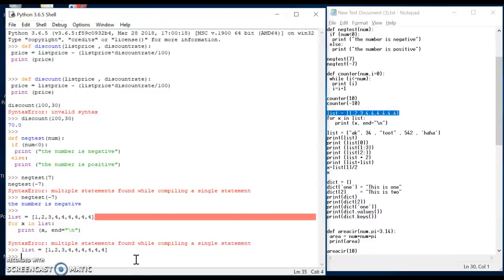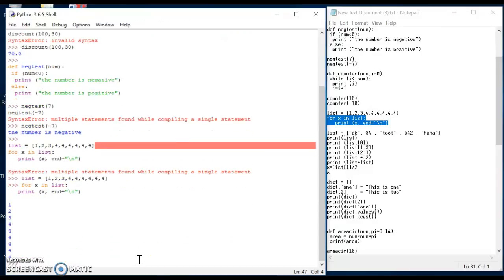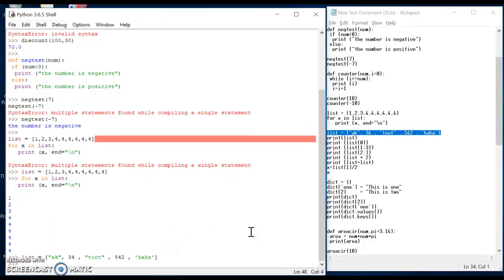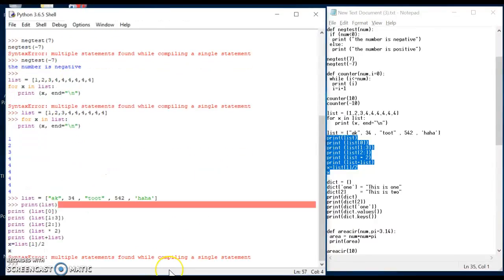So yes, this is the kind of problem I'm having between the command prompt and this one. I feel there's a big difference, and maybe there's a way to script it or something like that. So I have to define each one by itself rather than being able to write the whole script. Oh, now I have to run each one by itself again.